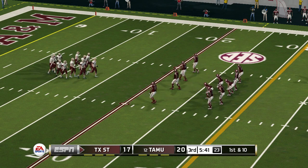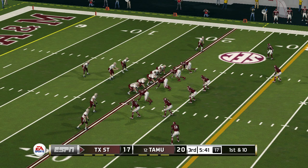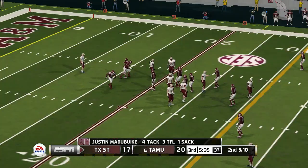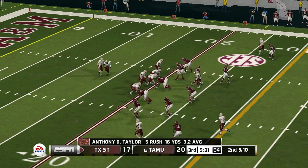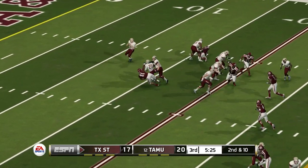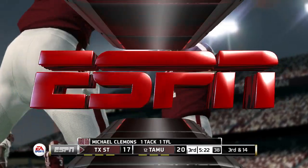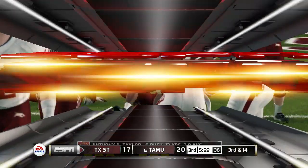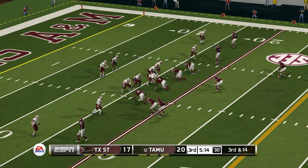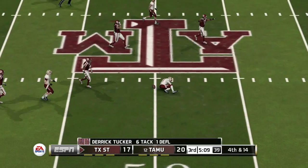The offense was able to punch it in the end zone on that last drive. They'll come back out looking for more of the same. As long as this quarterback has time to throw, then you can guarantee that he'll find the open man. Here they go on the draw, and they'll lose yards. They go with a run, and he's brought down in the backfield. It's third down, 14 to go. Ball on their own 16. He sails it long. Almost intercepted.